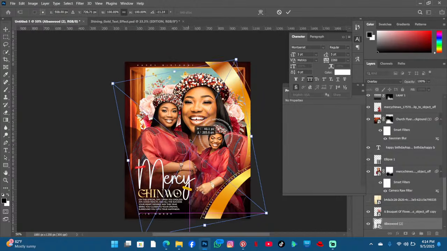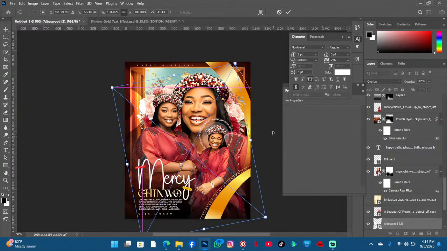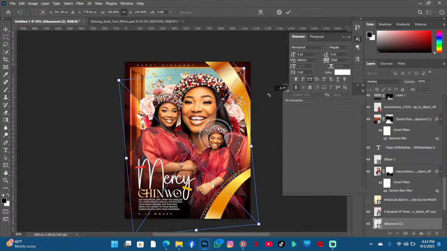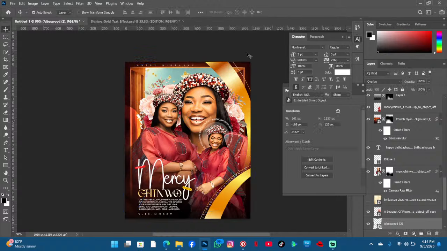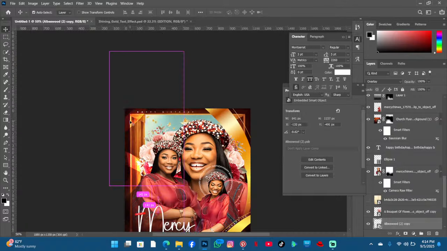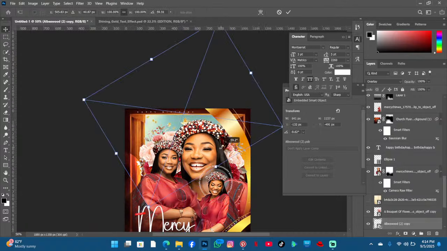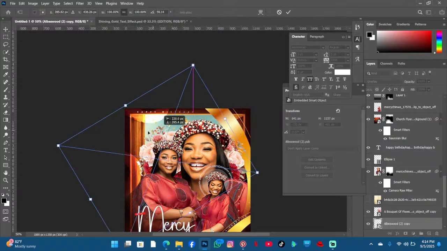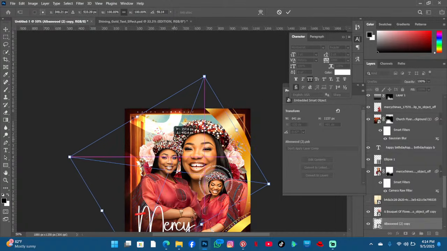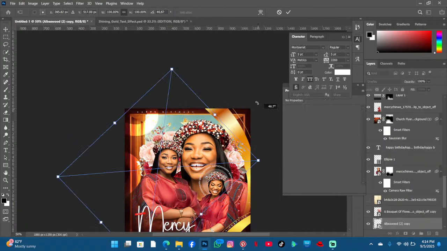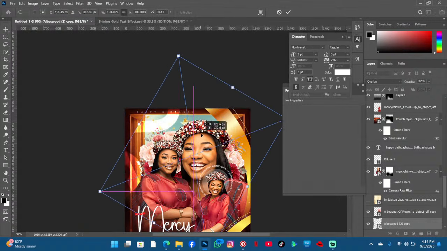Even though it's making the flower look too bright, I can just add it somewhere low here. I'm going to duplicate it, add one here. Okay, it's good already like that. I just have to make it like this. What position do you think this will go?